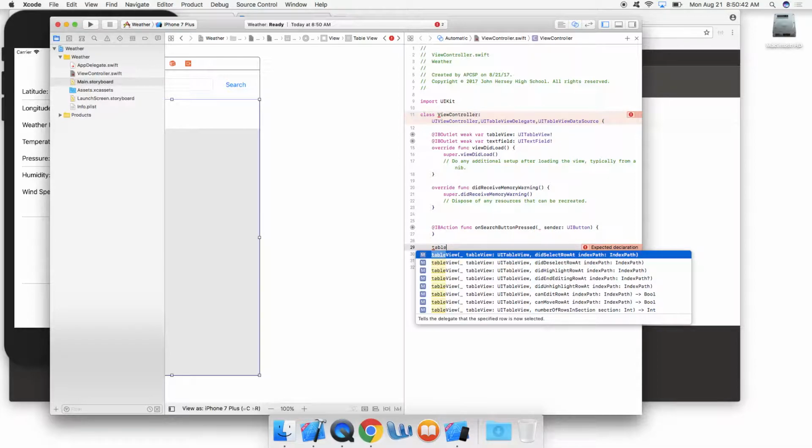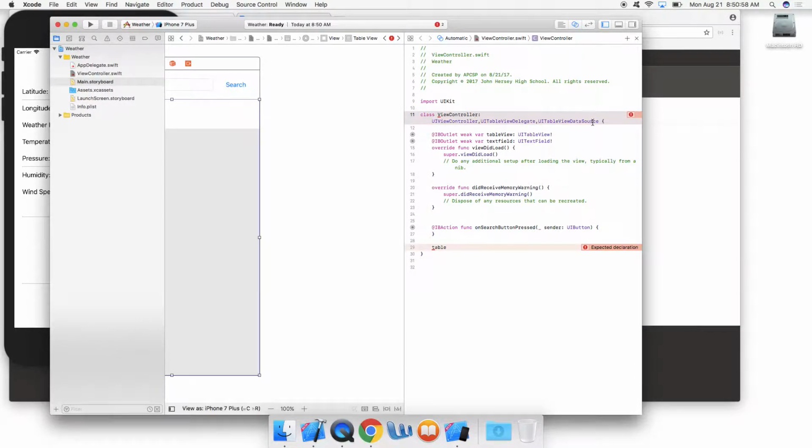Okay. I remember last year when we were doing this, you were able to look up something that pulled up a web page that showed you which ones were required. Great question. What we can do is go up here and Control or Option click. So hold down Option, and then click.